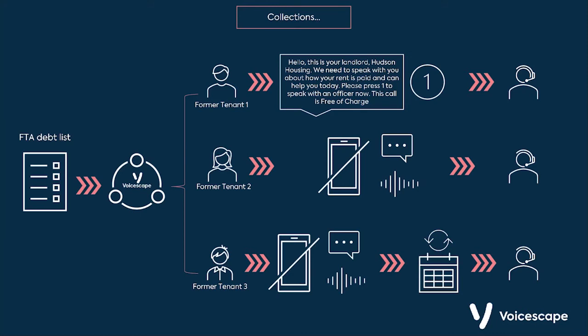Through our engagement platform, what we will do is take your list. There's a few questions around what systems we work with. The short answer is any system. We work with all of the major housing management system providers. We can take former tenant arrears lists from any of your finance platforms, even just a spreadsheet. So we're data agnostic, we're telephony platform agnostic, i.e. we can work with any of your platforms.